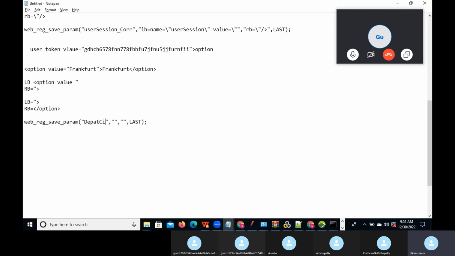Okay, no worry. City underscore, and what we are doing is correlation, so you can give COR. So this is just a name only. If you give any name, there is no problem. But what will happen? Someone will see it and be confused, which is not good. Which value you are capturing, you need to give that name. Then everyone will understand. Okay, so we named it for the departure city correlation.